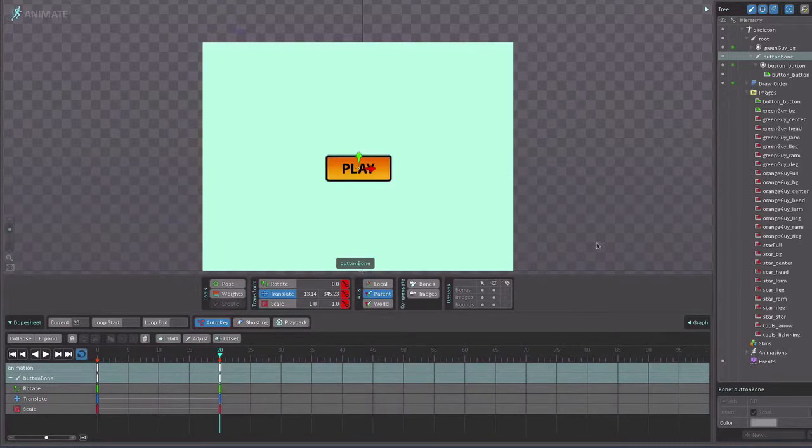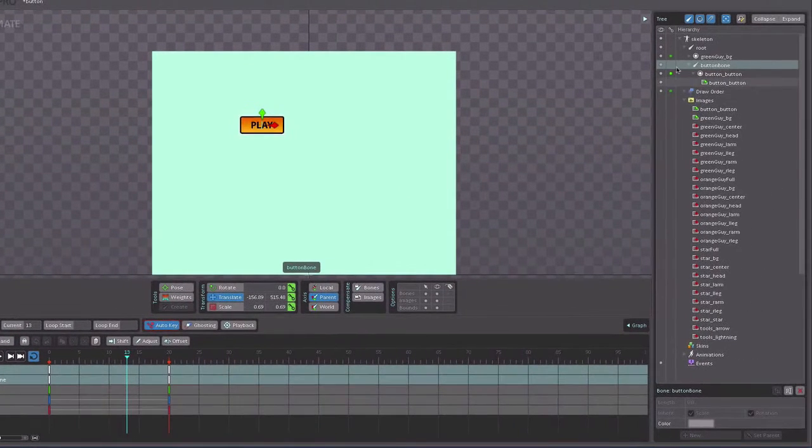Like that. So let's play the animation. So when I play this animation, it's going to make the button come up from the top. So I think it's looking good. So let's stop here. Let me collapse everything here.